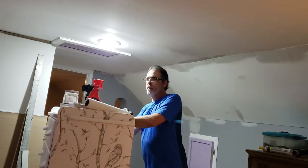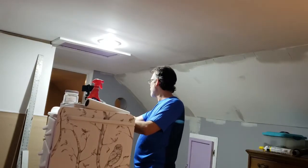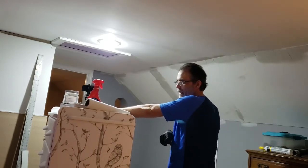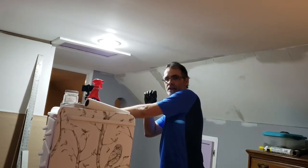Get some more drywall work done. We are getting the furniture painted. We've got one of them completed. It turned out really nice. She put some stencils on the side. It looks really nice.